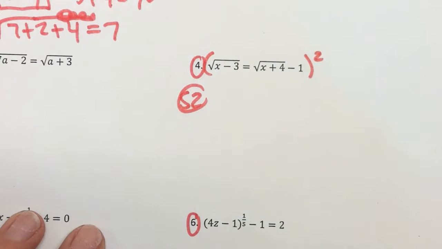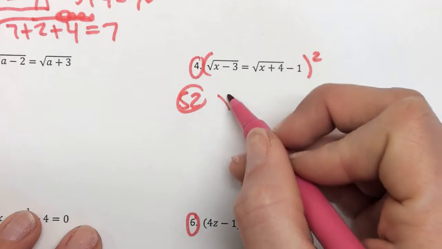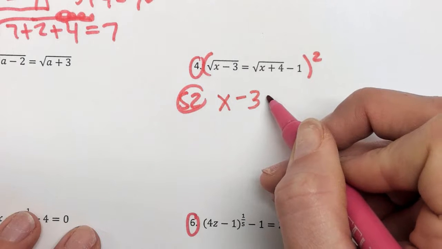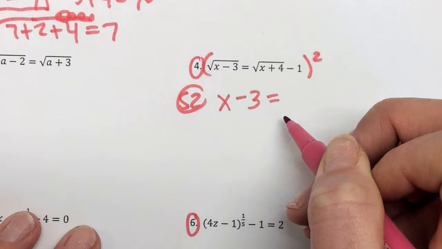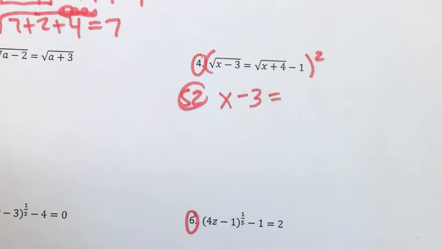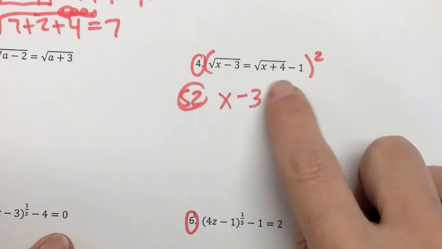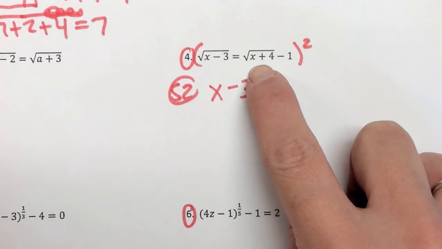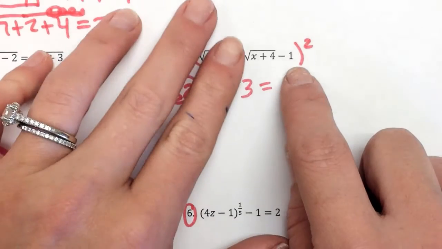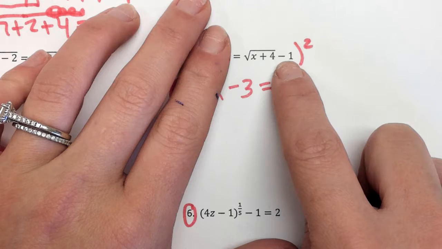So what do we get on the left side? X minus 3. What about the right side? X plus 4 minus 2. Oh, or no, plus 2. No. We're going to have to do what? What'd you say? Plus 1. Mm-mm. How many terms do you see here? 3. Nope. 2, right? This is one term together. So if we square something that has 2 terms, we have to fold.